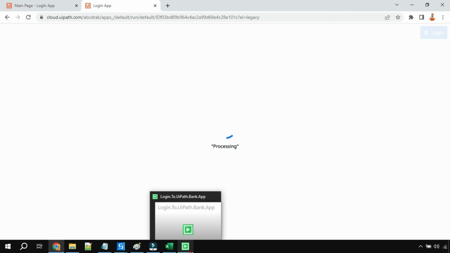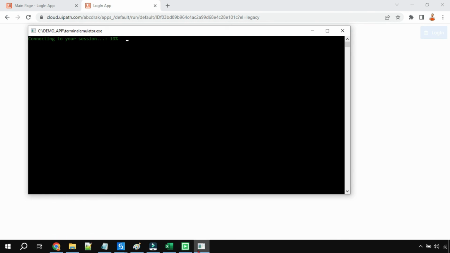Now you can see on my taskbar, this prompt has come, and now it is trying to log into the app. So now it is happening through this application. The application is initiating the process in the backend.